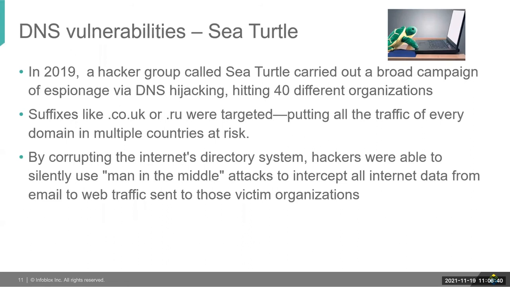So what they did is that they corrupted the internet domain servers that were running these systems, because you're looking at .co.uk, for example. And they were silently masquerading as a man in the middle in the background to intercept all this data so that they can collect it and send it to their own organizations for further exploitation. So this is what we call a classic hijacking attack, right? You believe that you are sending a query to a legitimate DNS server, and what you do not know is that in the middle, the data is being copied and stolen.